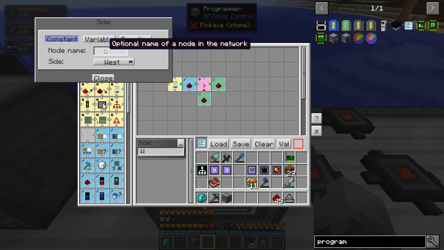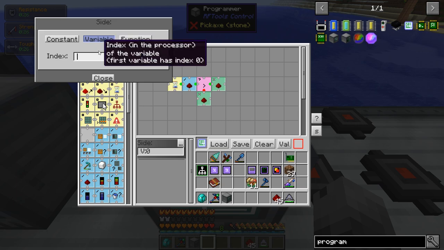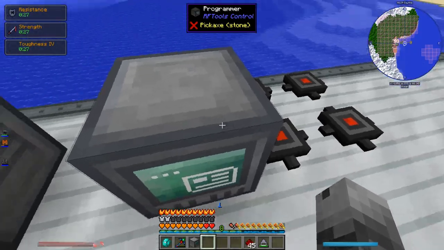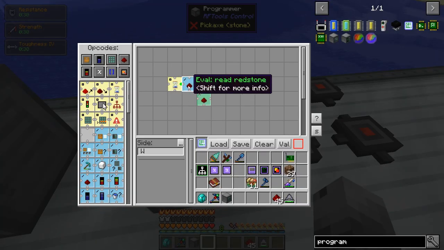I have it set to the west side. You can also specify a node to read from, so we'll get into that with networking. You can also do a variable, and you can also do a function. Whoops. So reading from the west side, the side that has the lever.